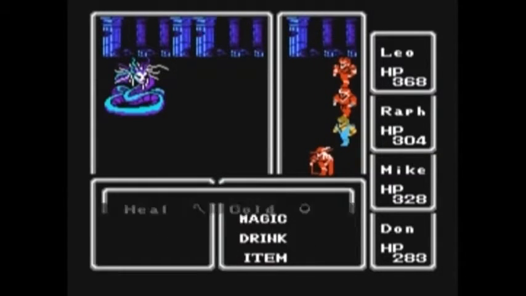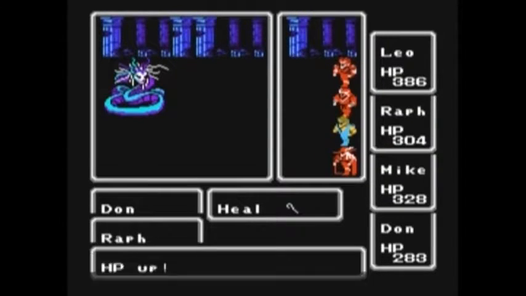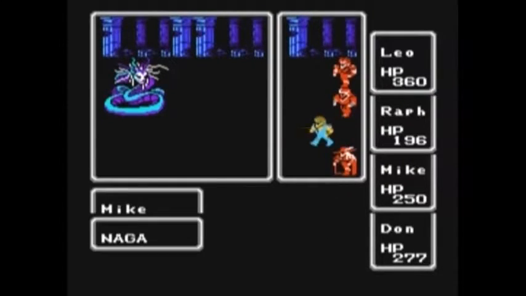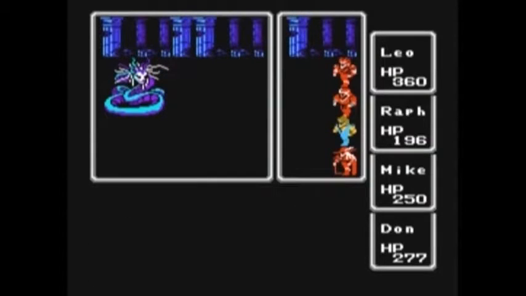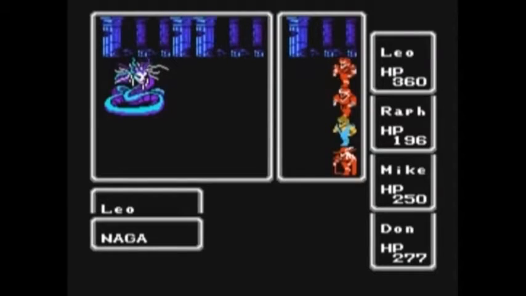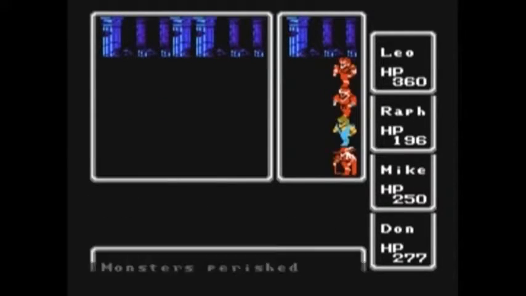Hopefully we'll be able to take her out in one round. But I believe a Naga can cast spells against you. I think she can cast a Lightning 2 spell. Yep, there she goes. And she did quite a bit of damage to Raph and Mikey. Leo has protection from lightning with his opal gear, and Donnie has protection from lightning with his ribbon.